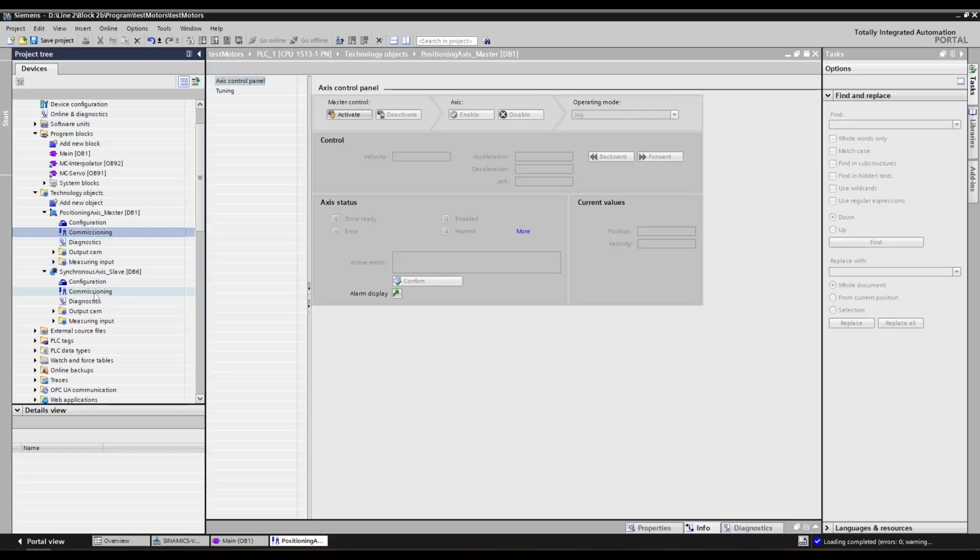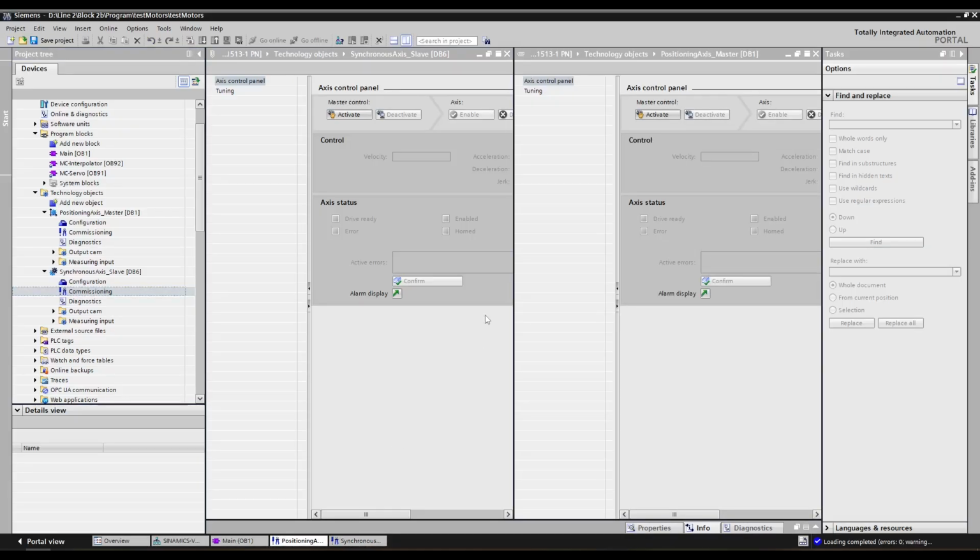I'm setting up a few windows so we can monitor the current status of the motors in real time.